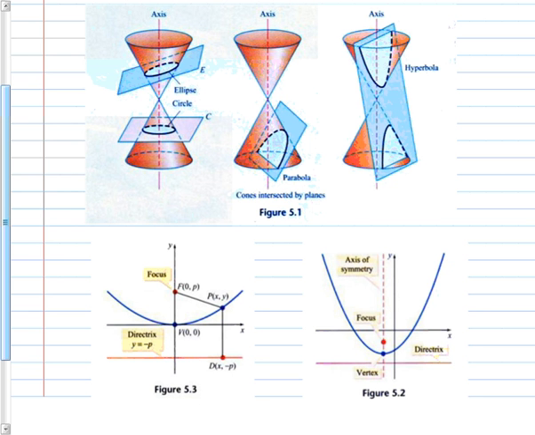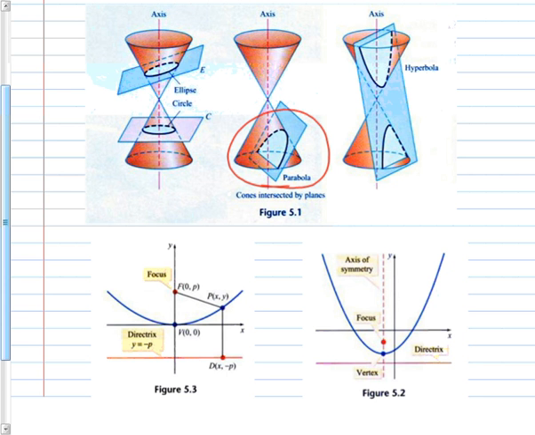So here they give an illustration in your book, and what we are going to start with is the parabola right over here. Now there are 4 different conic sections in this chapter we will study. We start with the parabola, then we are going to go on to the circle, and then the ellipse, and then the hyperbola. So those are the conic sections. Truthfully, we have 2 cones, and the parts to the cones are called napes, N-A-P-E-S. So there's a nape here, and there's a nape up there.